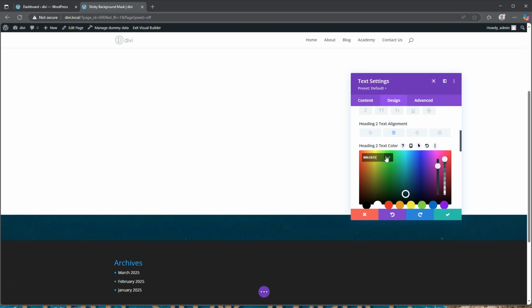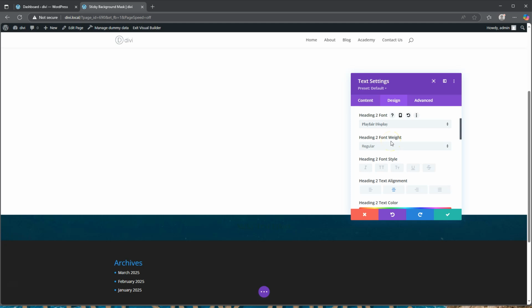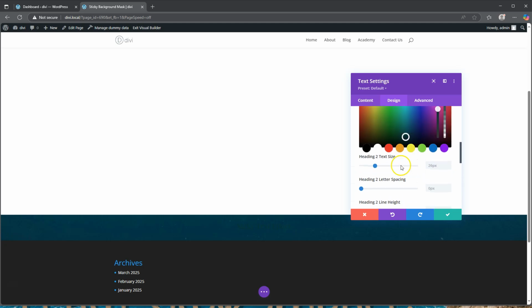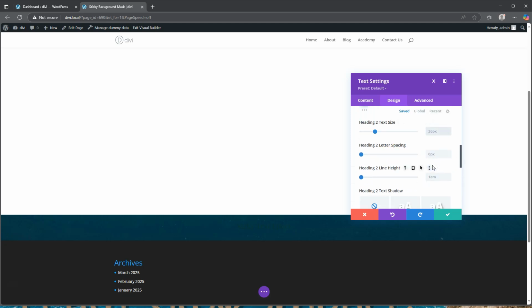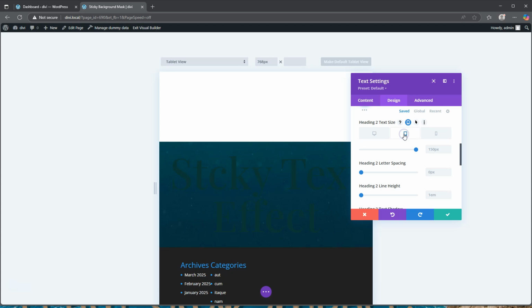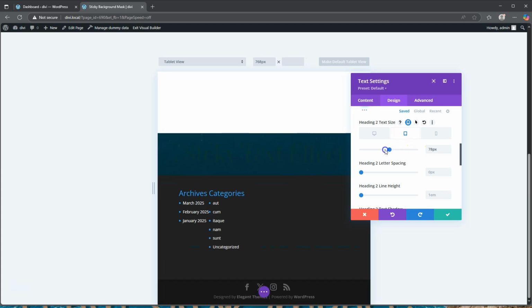All right. Then for text size, we want to make this quite big. So 150 pixels. But if we go to tablet and phone, let's bring that down to 45.